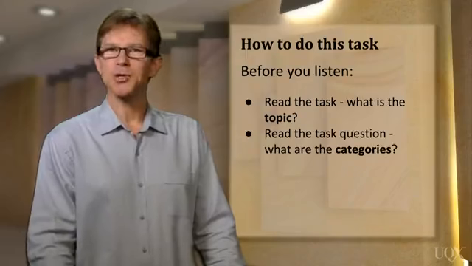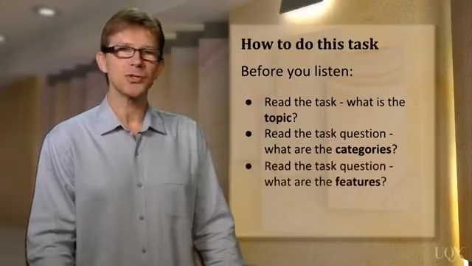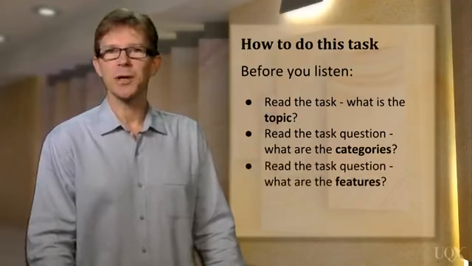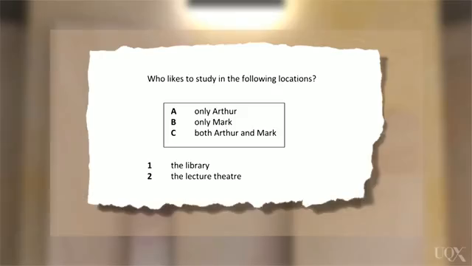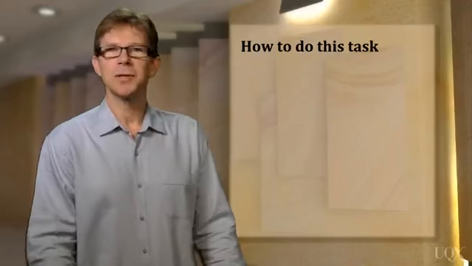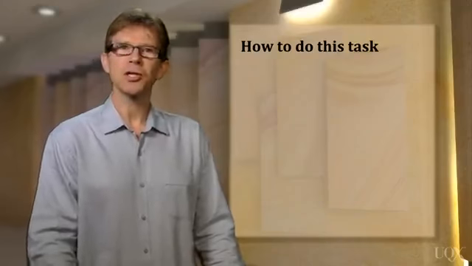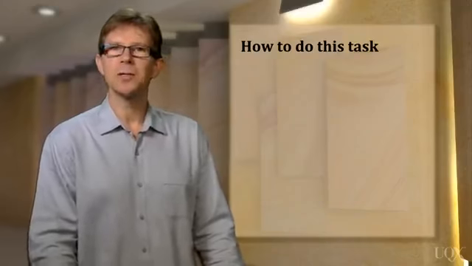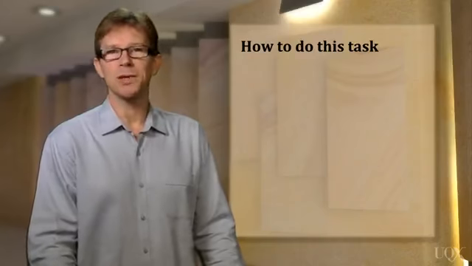Then look at the task question again and decide which word refers to the features or phrases next to the question numbers. If we go back to our example again, you can see that the word locations refers to the type of feature next to the question numbers. In addition, as you listen, you'll need to recognise who is speaking at any one time, especially if the classification task appears in section 3. Because there will be 2 or more speakers in this section.